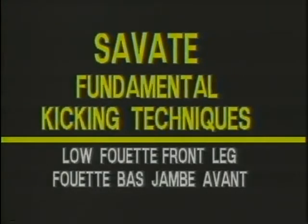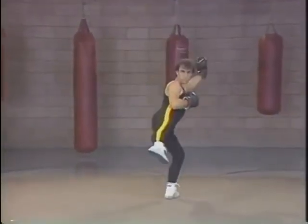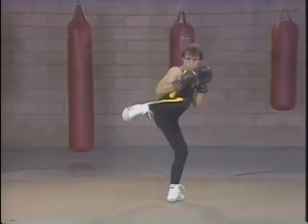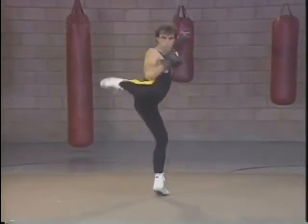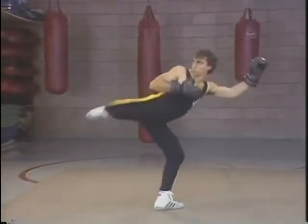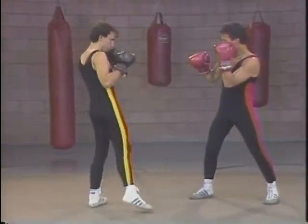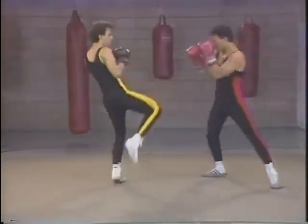Now we're going to see the low fouetté with the front leg, le fouetté bas de la jambe avant. Knee up, point of the shoe in extension with the leg in extension. Chamber, striking, chamber again, and go back to your stance. Delivering fouetté with the front leg is like giving a jab for a boxer. The fouetté can be compared exactly to the jab for a boxer.